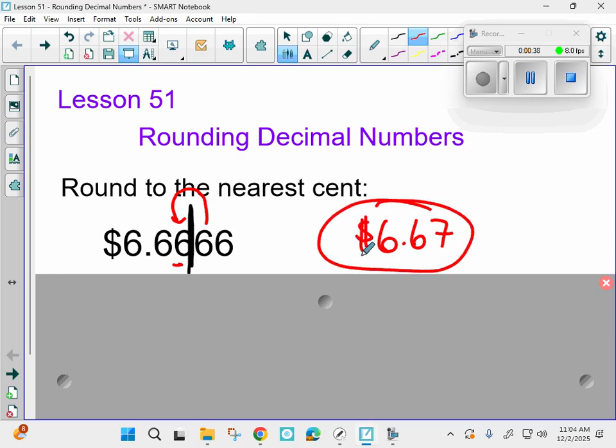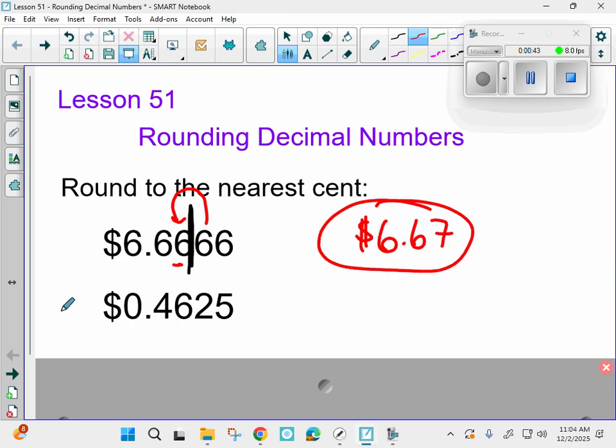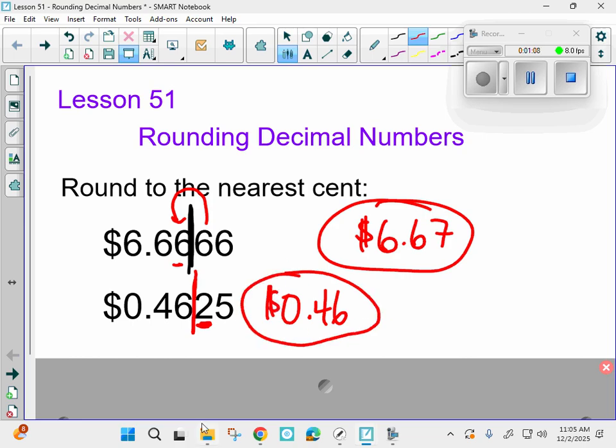I know. Neat. Okay. And then we have 0.4625. Write that down. And it says round to the nearest cent. So again, that's always going to be 2 decimal places. That's always for money. So I go right here. I only care about this number here. And because this number is less than 5, 5 or up rounds up, we leave it as 46, okay? And these still should have a dollar sign on your answer when you round. So 46 cents is rounding correctly.